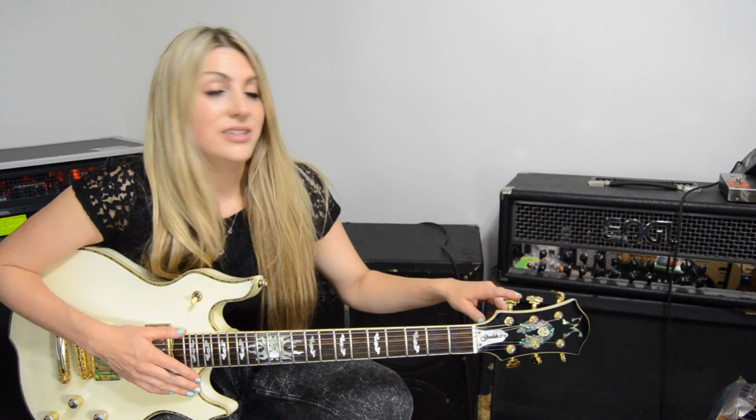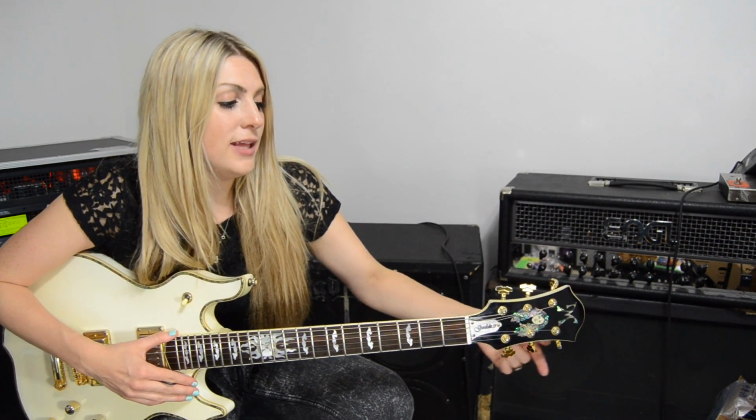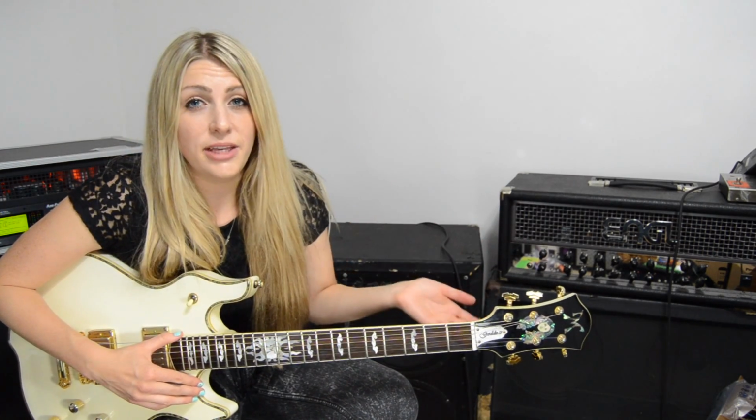This song is in E-flat tuning. I'm tuned down a half step from standard. So instead of E, A, D, G, B, E, it becomes E-flat, A-flat, D-flat, G-flat, B-flat, and E-flat. Just one half step. On your tuner, there might be a button where you press the flat sign. It looks like a lowercase b, just once for a half step. Or just look at the actual note and make sure it says E-flat. Sometimes instead of E-flat, it might actually say D-sharp.